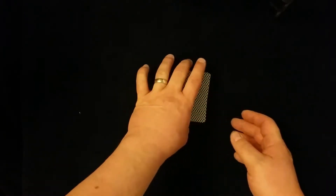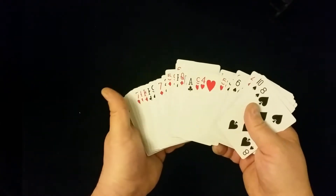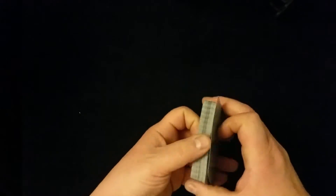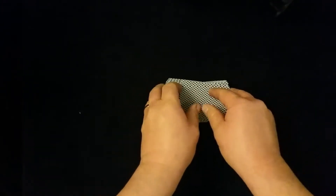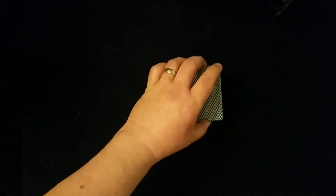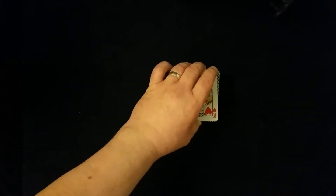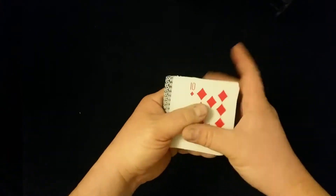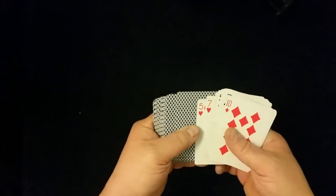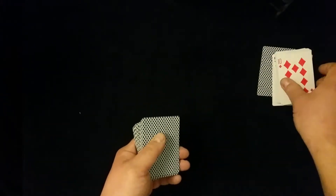We'll start off with a nothing unusual random deck and shuffle the cards. What we're going to do is have the spectator cut a small portion of cards, turn them all face up, drop them back on the packet, and cut past that small portion, turn them all, and drop them back. Then you're going to show off this random amount of cards that they've just turned over, and the first card next to it face down — that'll be their secret selected card. We'll set that aside.